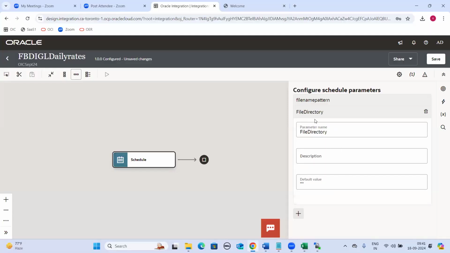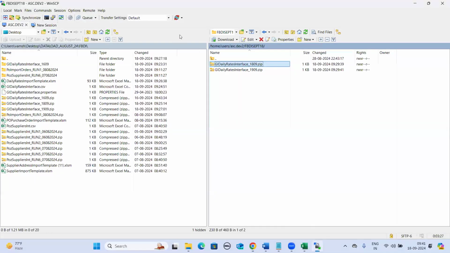For example, a client says that this time my file is in a different location and I want to run that directory. So when we run the integration, you can override these options by using the schedule parameters. I will explain more when we run the integration.